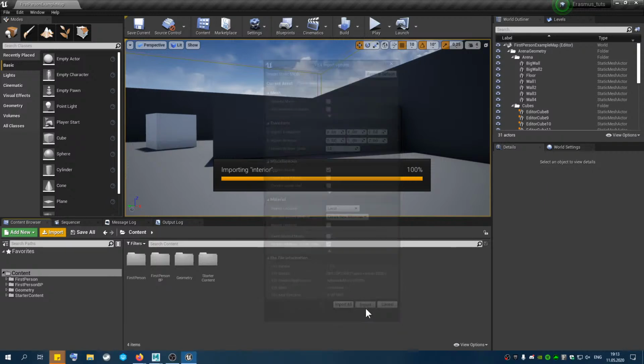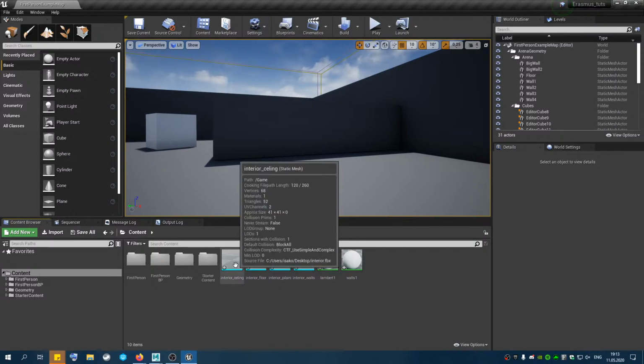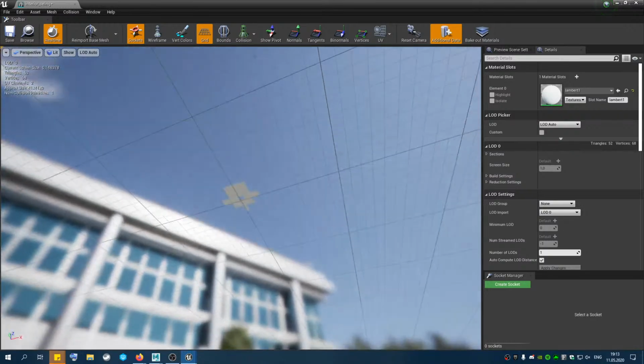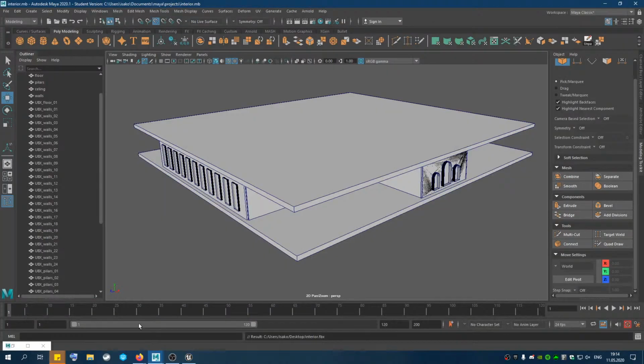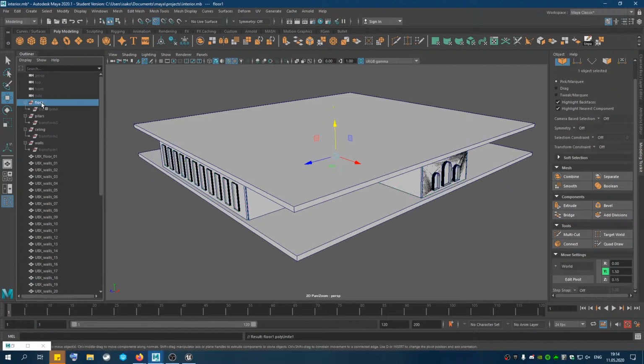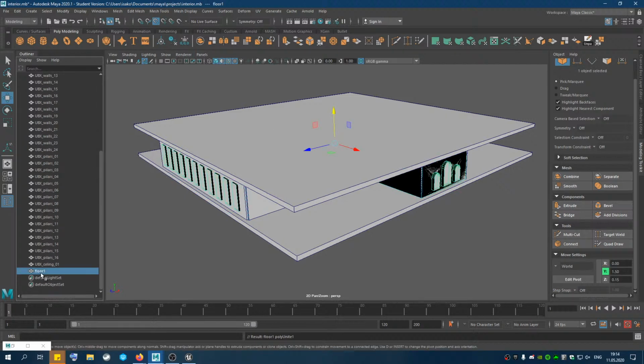And let's click import. Yeah, and then I was thinking it actually exported it as different objects. This happens because all these meshes are separate. So let's do this thing. Let's combine them into one mesh. Again, it creates these wonderful nothing objects. Let's delete them. And let's rename it to our interior.